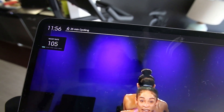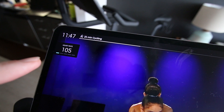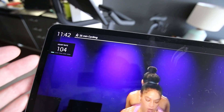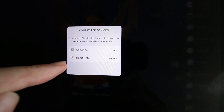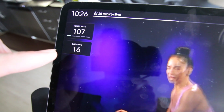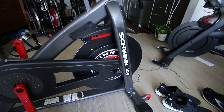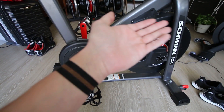Additionally, the Peloton Digital App will display your heart rate up on the screen using your own heart rate monitor. In my case, I have the Scosche Rhythm Plus and it displays neatly right up on the Peloton Digital App on my iPad, and it also works for an Android tablet as well. On top of that, on the Schwinn IC4, not only can you connect up your heart rate, you can also connect up the bike itself to show your cadence on the screen. After I connect the Schwinn IC4 to the tablet, it will display my cadence right there. If you want to learn more about the Schwinn IC4 and all its pros and cons, I have a separate video linked up here.